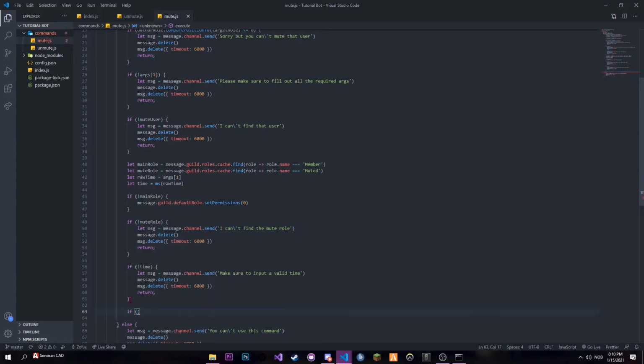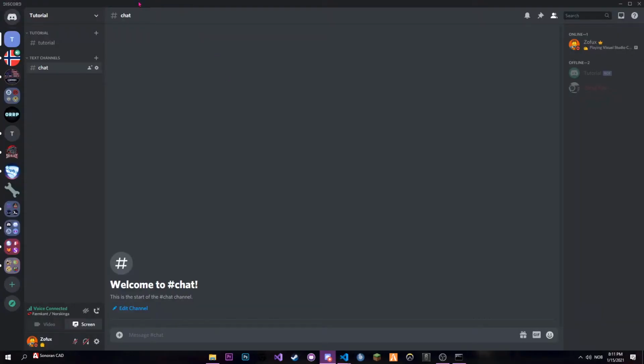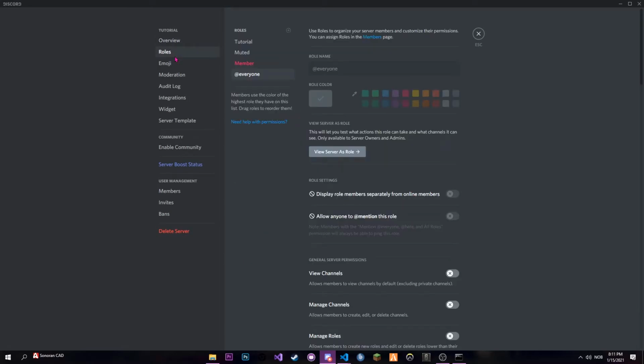So if the mute user.roles.cache.has, then you put a string, go into your Discord, go into roles and copy the ID of the muted role.